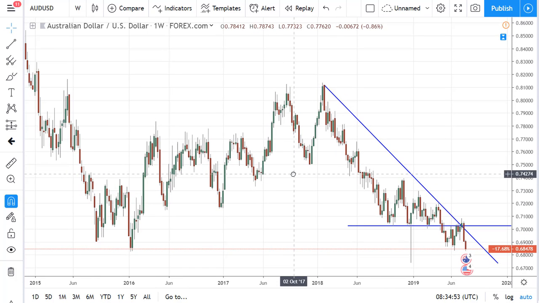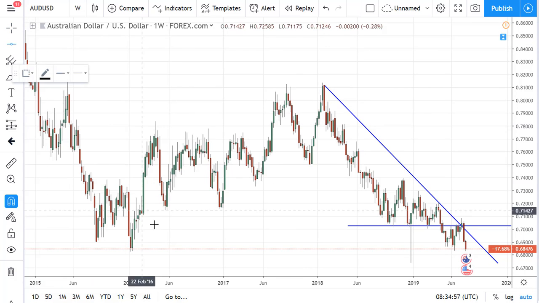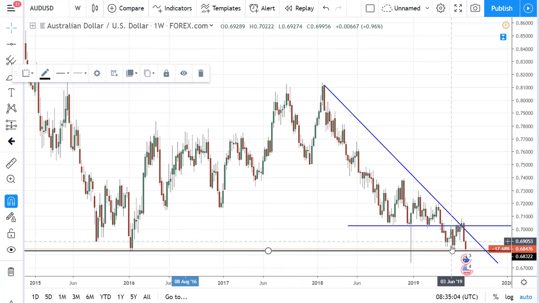So again, we're on the weekly chart. Where are we at? Let's see. We are around the corner of some very strong support level. Again, price reacted once. Now it's at this level again. So will it break? Who knows? Will it turn around? Who knows? Nobody knows. That's the thing in trading. So I wanna give that to you today.